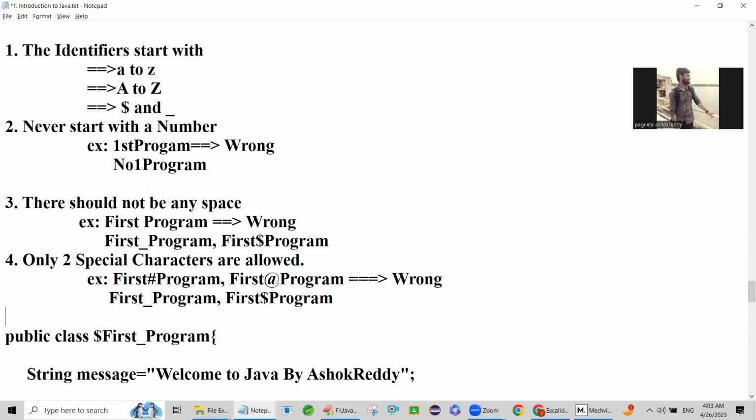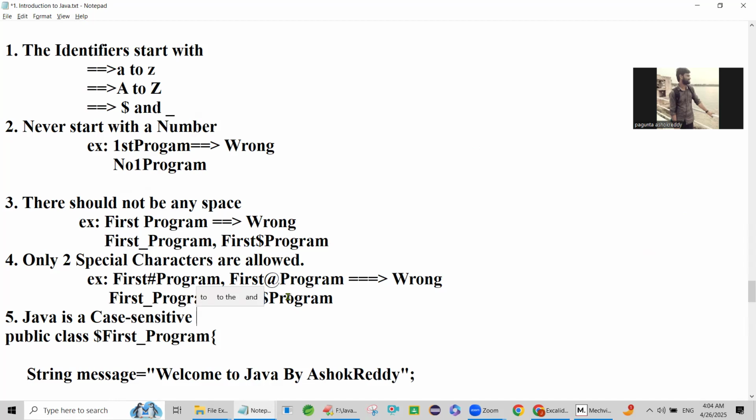What is the fifth rule? Java is case sensitive.